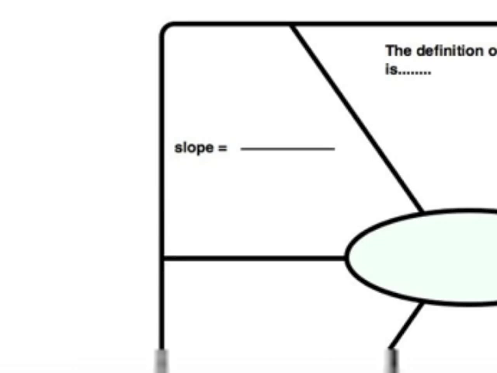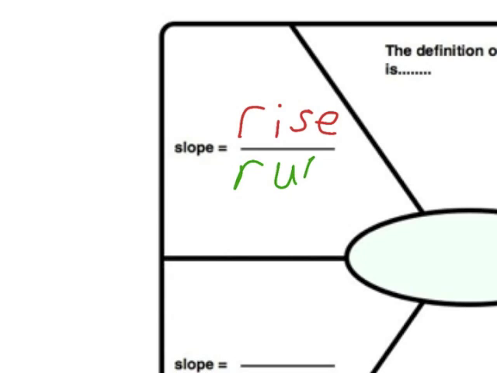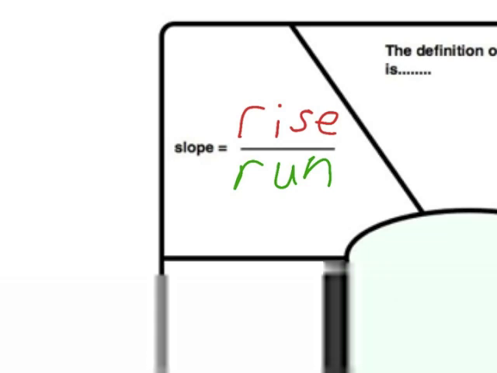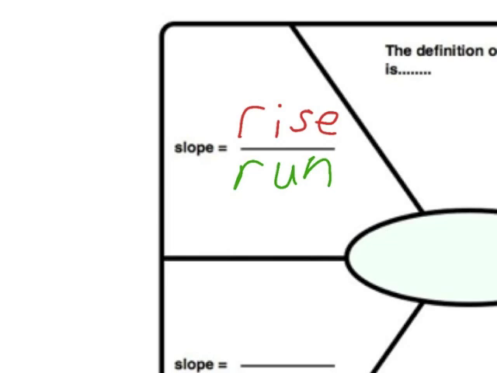And now on to the last one, boys and girls, on the top left. So we have another one here, slope equals. Now we had y2 minus y1 over x2 minus x1 on the other one. But this is just kind of words. Slope is, and that first word is going to be rise, or how far up and down a line goes, rise, over run, or how far left or right the line goes. Slope equals rise over run. That's some very easy things to remember here. And there you go. You got your slope. You got your slope filled in. I can't even talk. Bye.